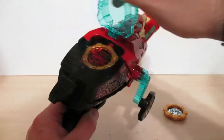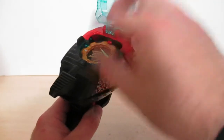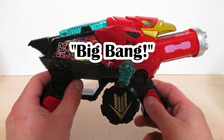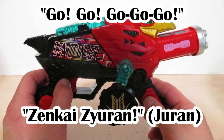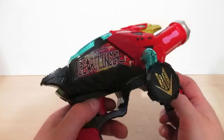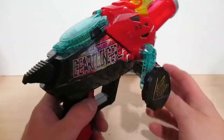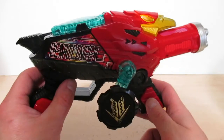So let's go ahead now and flip over the gear from Hero Side to Kinkai Side. So here we go. And go ahead and crank the handle. Okay, hit the trigger. Okay, and for the last time, let's go ahead and turn the handle mainly for the final attack with the mecha. So here we go. And hit the trigger.